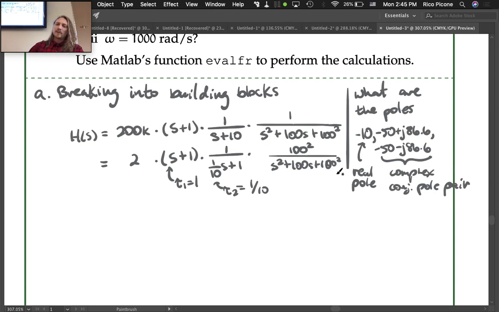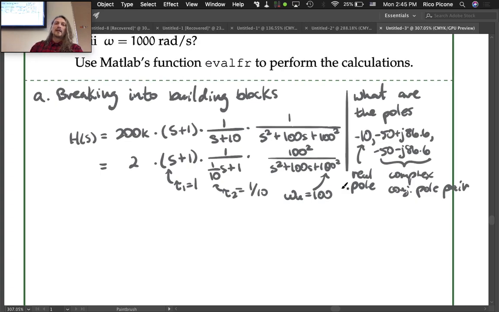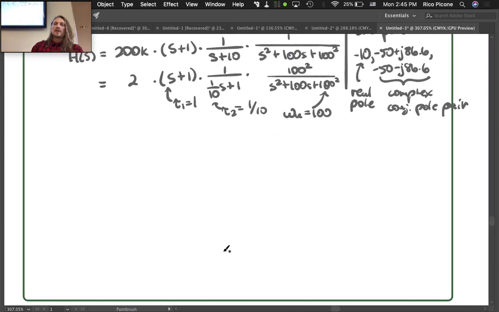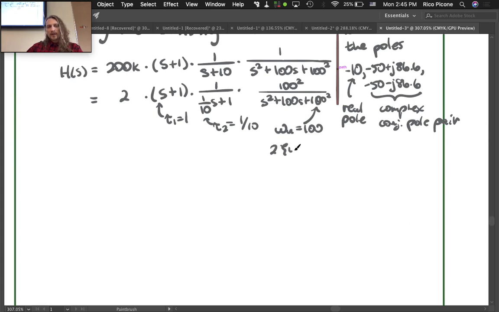Now let's identify a couple of parameters from this last one. First off, we see that omega n is 100. Just from the standard form, that's what omega n is equal to. So there's our omega n squared, so 100 is our omega n. And then this term, 2 zeta omega n, has to equal whatever is there in our function. So 2 zeta omega n has to equal 100, where this 100 came from there. Which tells us, since omega n is 100, 100 and 100 cancel, and zeta is equal to 0.5. Okay. So now we have all our building blocks, and we're ready to start the graph.